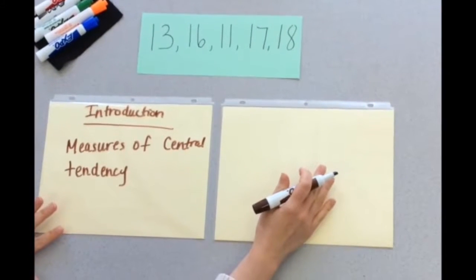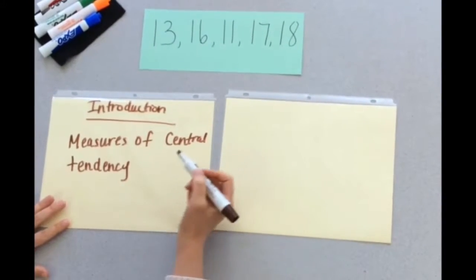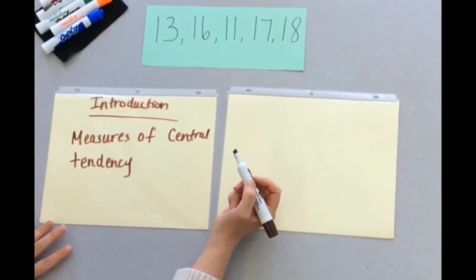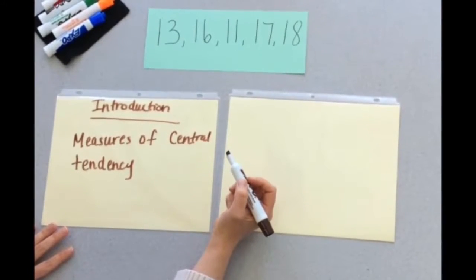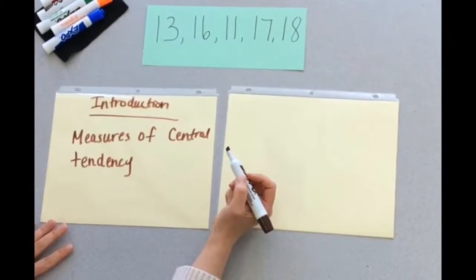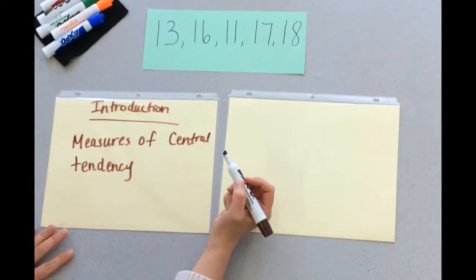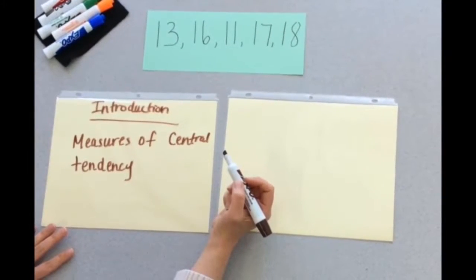Video 1. This is the introduction to the measures of central tendency. In everyday life, it is often important to collect data, perhaps from a survey or a questionnaire. Once we have collected the data, it is then important to arrange it in a way that will allow someone to analyze the information so that conclusions or decisions can be made. Mathematicians have called this study of data statistics.